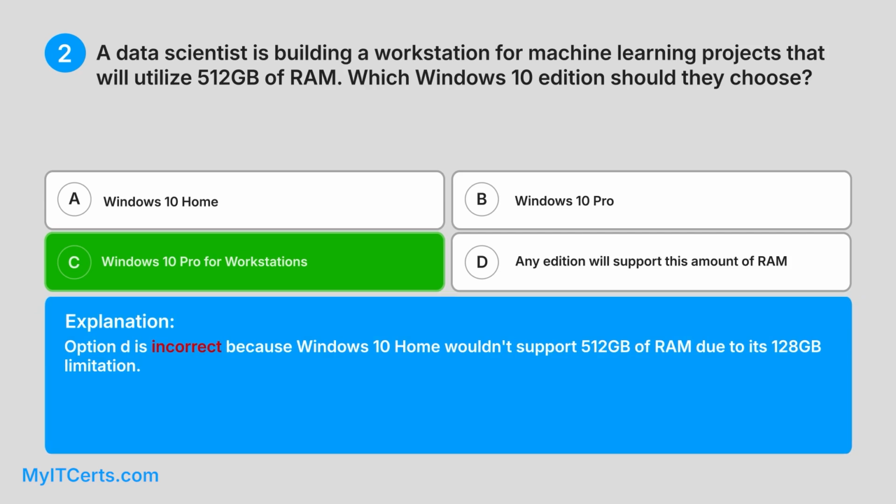Option D, any edition will support this amount of RAM, is incorrect because Windows 10 Home wouldn't support 512 GB of RAM due to its 128 GB limitation.